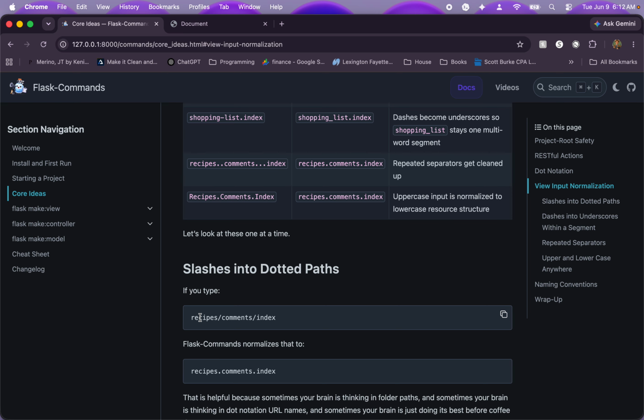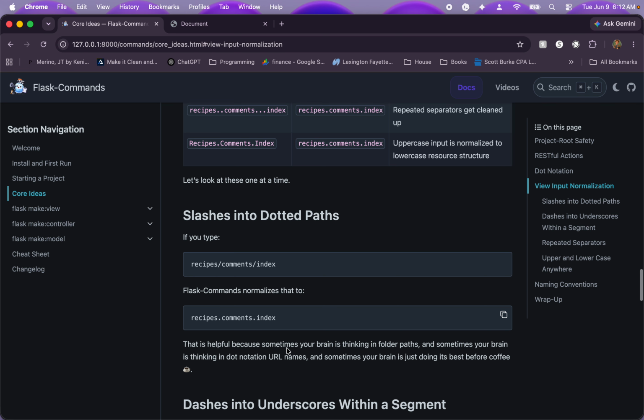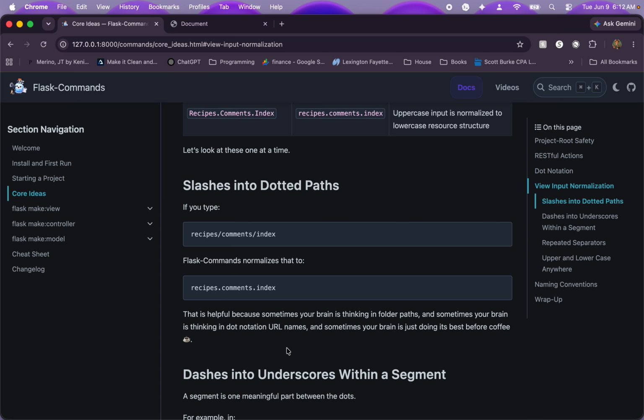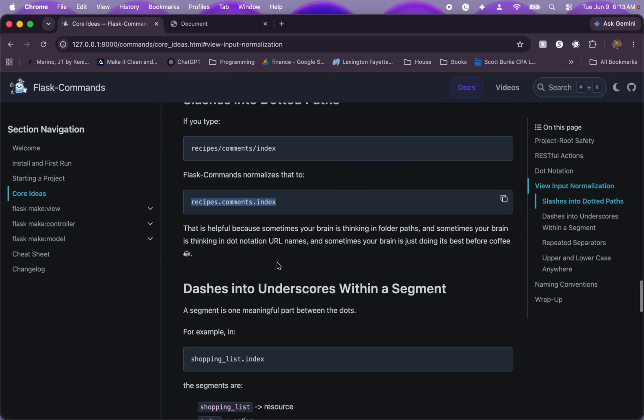But if you're thinking folder structure, you might do recipes/comments/index, and that's completely fine. Flask-Commands is going to convert that to the dot, and behind the scenes, you're not going to have to worry about it. And so, if you want to use slashes, by all means, use slashes. I will be in my tutorials using dots, but it'll work the exact same.